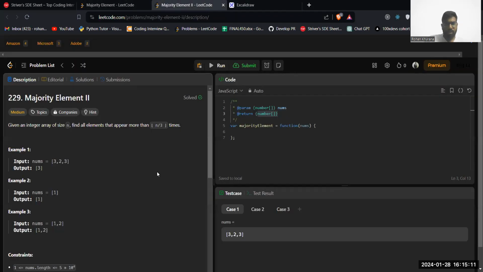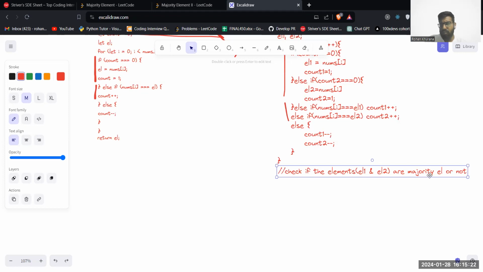Although when I was solving this question, I could not find any use case, you don't know if any test case is checking this thing. So you can have a check here, like we discussed yesterday. When I write the code, I'll let you know. It's very simple. You will run a loop and check that if element 1 is equal to nums of I, then count 1 plus plus. Else, if nums of I is equal to element 2, then count 2 plus plus. And you will check for both. If count 1 is greater than n by 3, add it into my answer. If count 2 is greater than n by 3, you can add it into my answer.